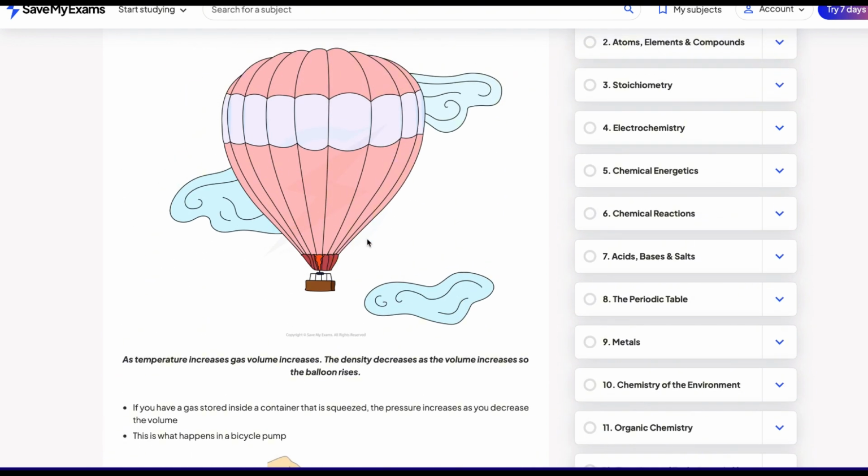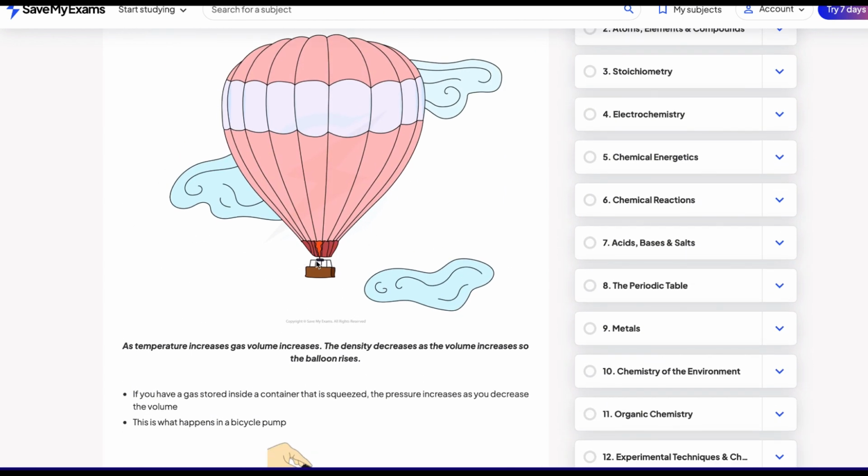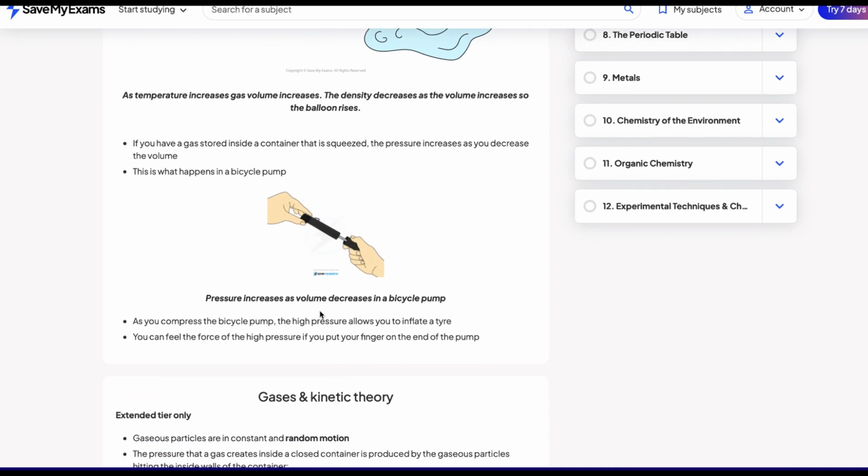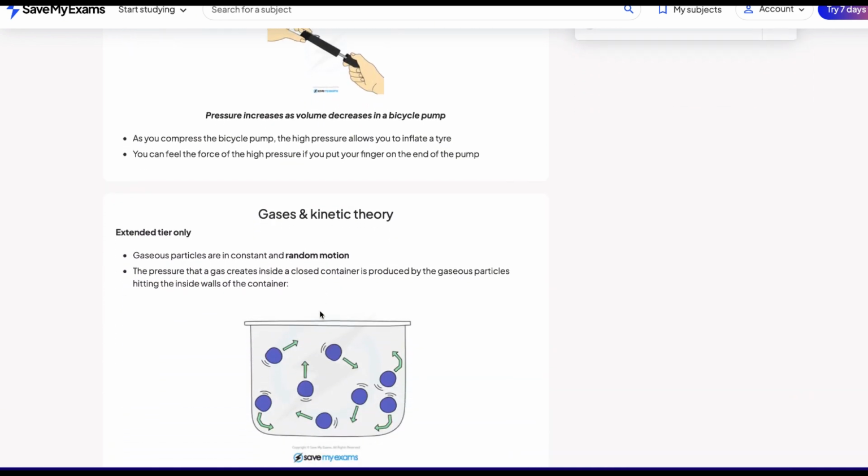So when you want a hot air balloon, that's why we call it the hot air balloon. We put a little bit of fire in a hot air balloon to cause the speed of the particles to increase. As they increase, the density will reduce, and as density reduces, the volume will increase, and as the volume of the particles increases, the pressure will increase, and then the balloon will rise. Okay.